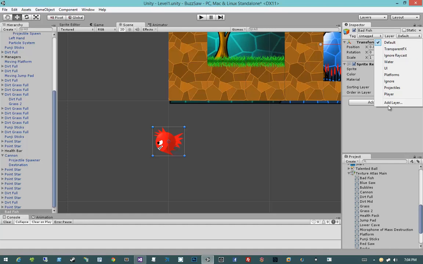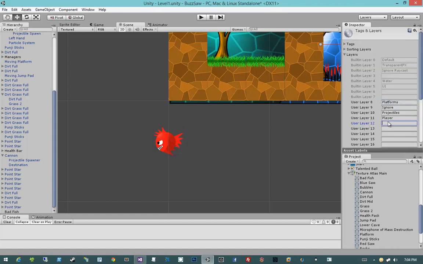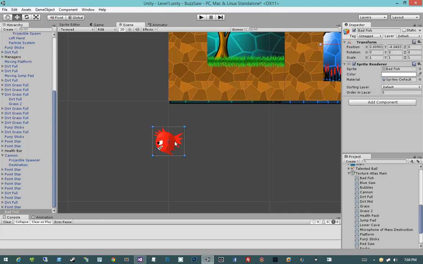So let's go ahead and add another layer into our game. And I'm going to call this layer enemies. And we'll use this layer to mark enemies in our game that can be hit by projectiles. Then I'm going to come up here and add him to enemies.